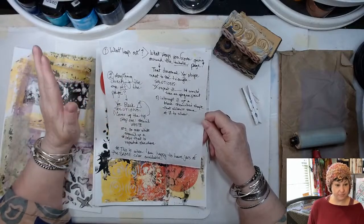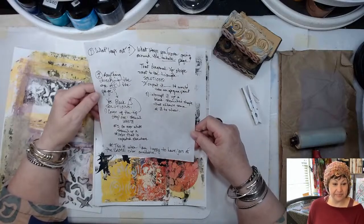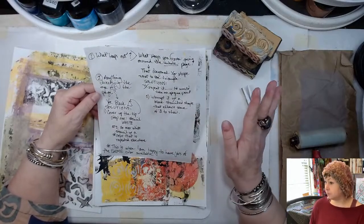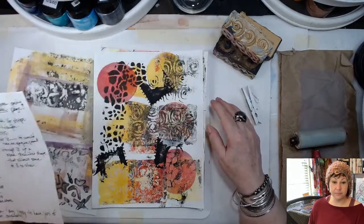It is a very bad design thing. It drives me crazy. And when I see it, that's all I can look at. I can't look at whatever wonderful things are going on. Okay, so enough said about that.